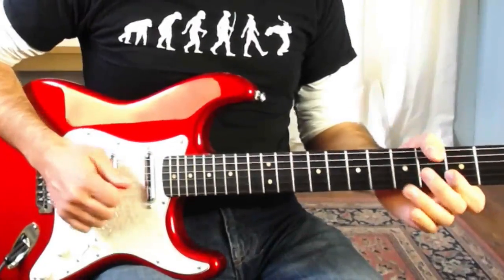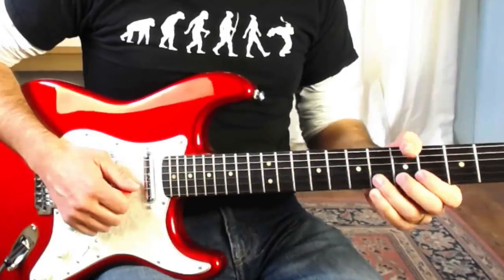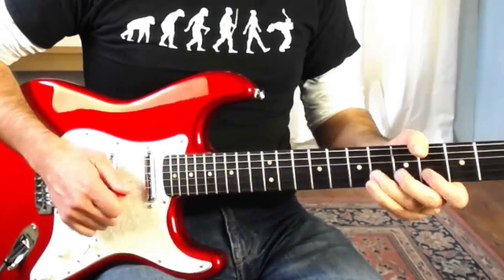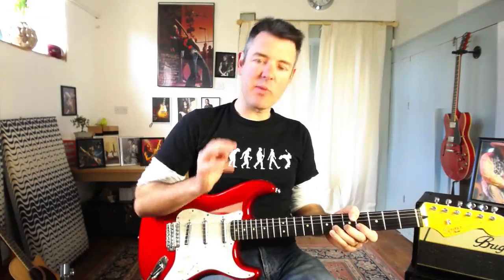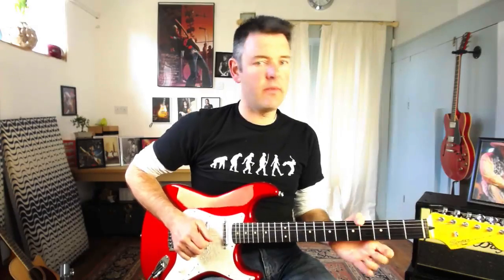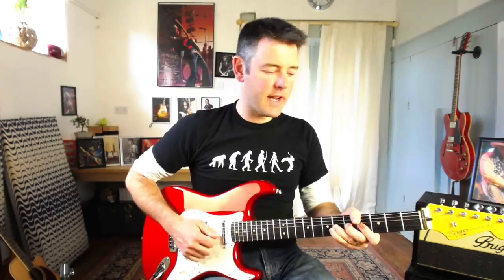For this one, we're back down at the 3rd fret and we're picking the B string at the 3rd fret twice. Then we're going to grab the 6th fret on the B string and I'm going to bend that up a bit. Now I'm going to use my 3rd finger for that. Like that. Then I'm going to let it down silently. So remember, we need to kill it off with our right hand so we don't hear any let down noise. So kill it off and let it down.